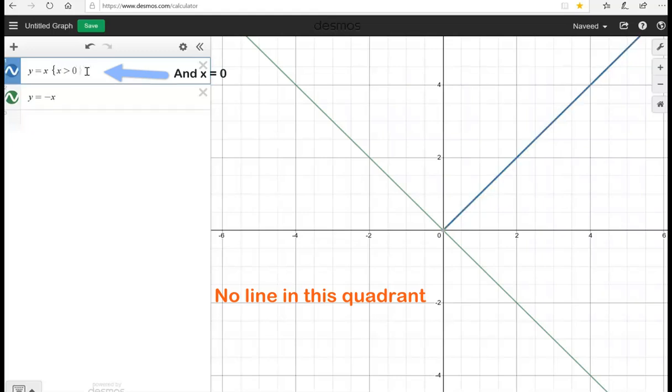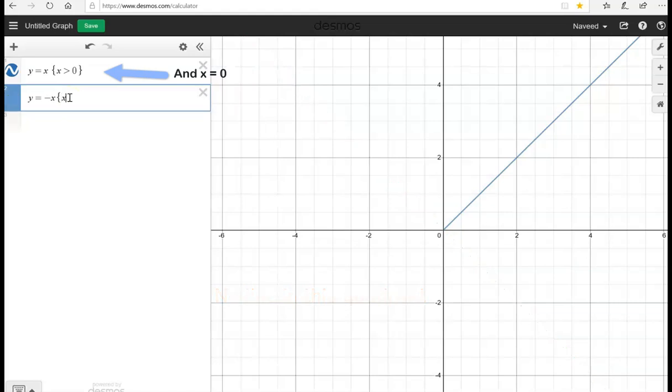I'm using the keyboard right now. All the brackets are on the keyboard. So notice what happened to the blue graph. The bottom piece right here in the third quadrant, that line is gone. There's nothing there, because everything has to be above the x-axis for the definition of absolute value. Next one is x less than 0, and look at what happened to the green graph. Again, it flips over. That means no y value for either one of these two functions can be negative.